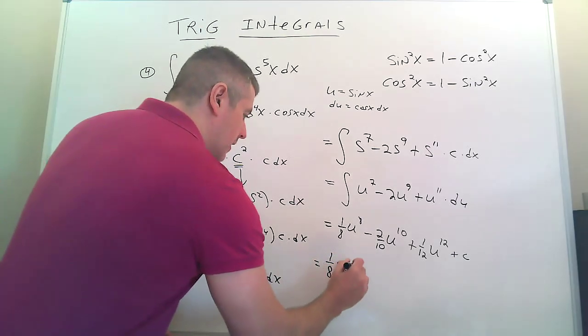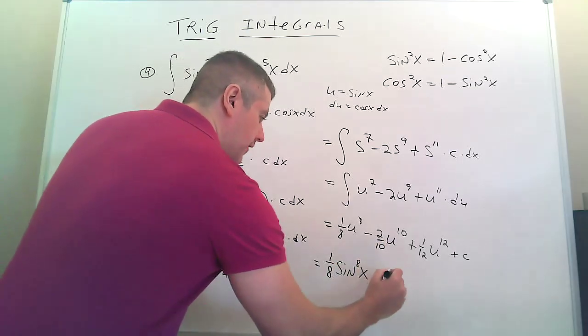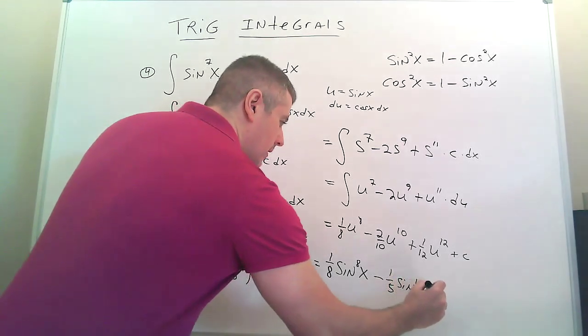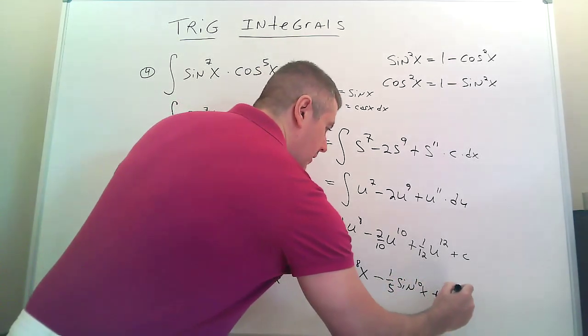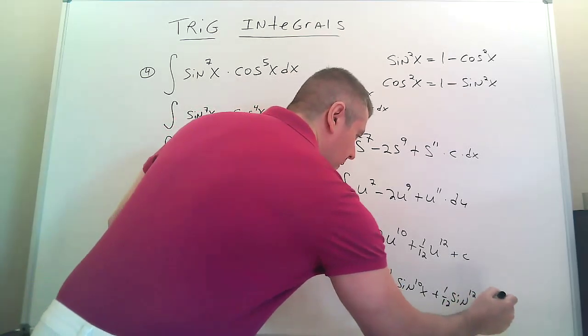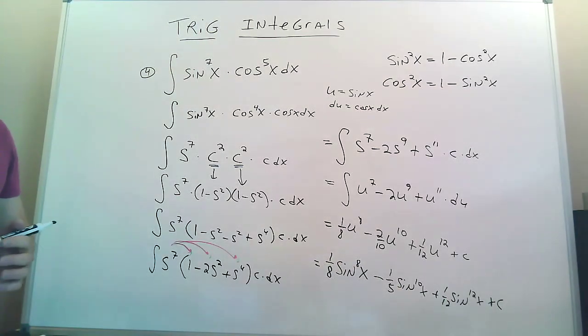This is where I stop cheating and just writing s. I'm going to write sine x. This is 1/5, because it's 2 over 10. So that's sine 10. And then 1 over 12, sine 12. It's hard not to write on a slant. I tend to start writing downward as I do these. It just barely fit there.